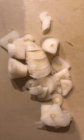I have 2 and a bit quarts of water for half a pound of pasta, and that's plenty. Get that on, that's the first thing. The next thing is the garlic, okay? Got my 3 cloves right here. I'm gonna start getting on them. All right, there's the garlic.